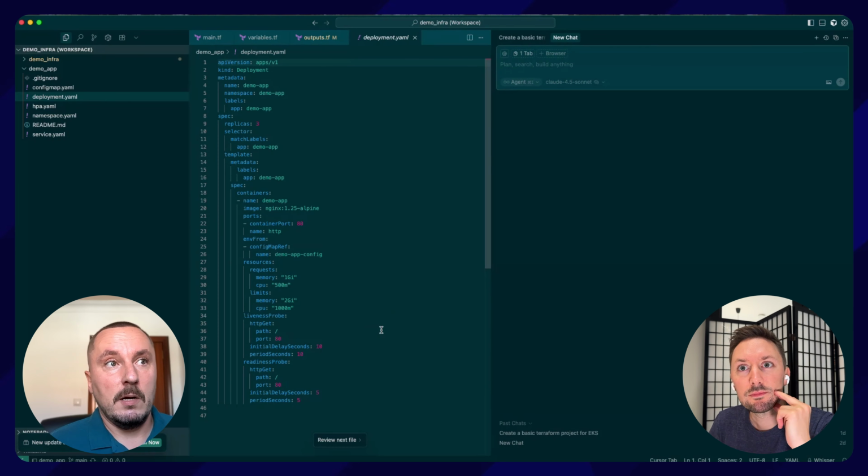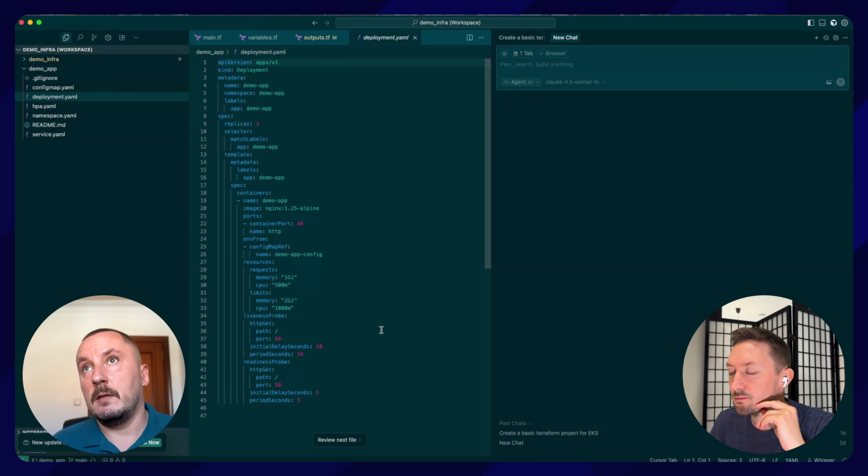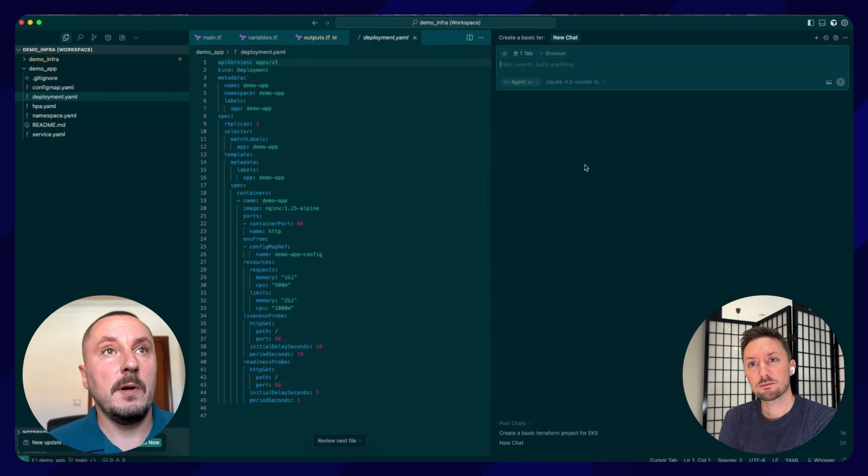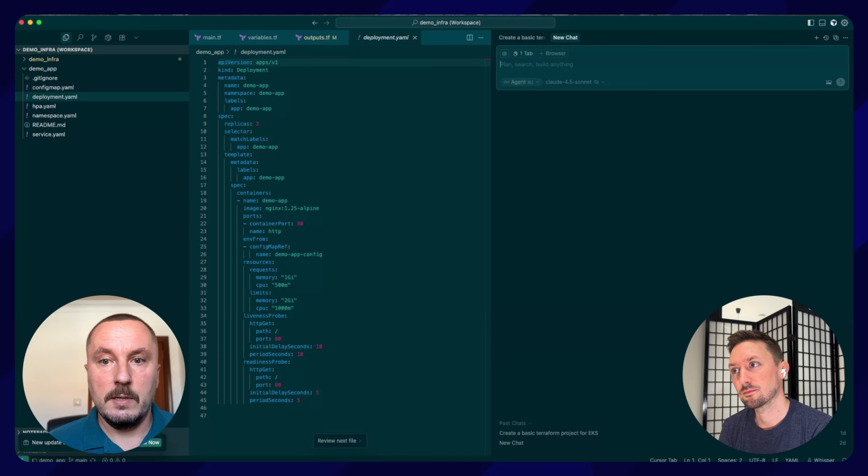But I need to be aware that I'm not creating a request that cannot be satisfied by a node. So in this situation, I'm going to give a prompt to double the requests and limits, making sure that such a node will be available.